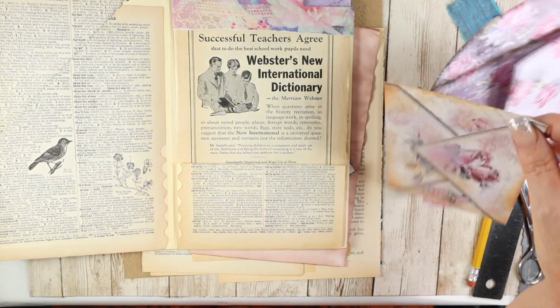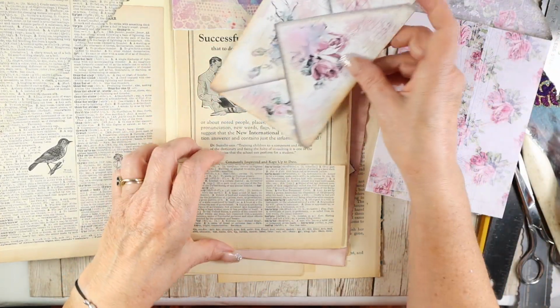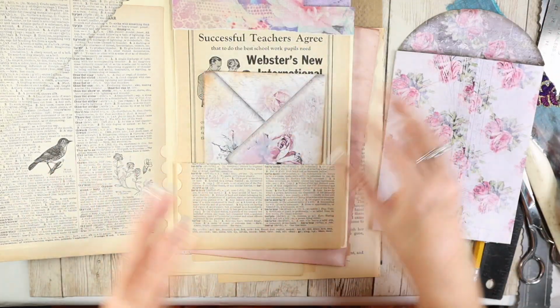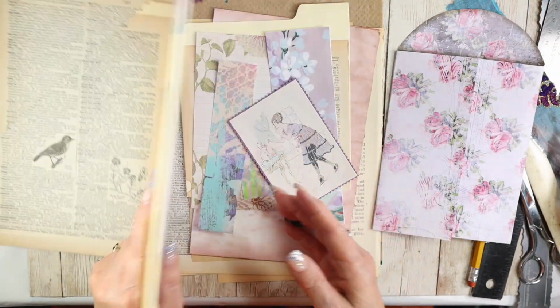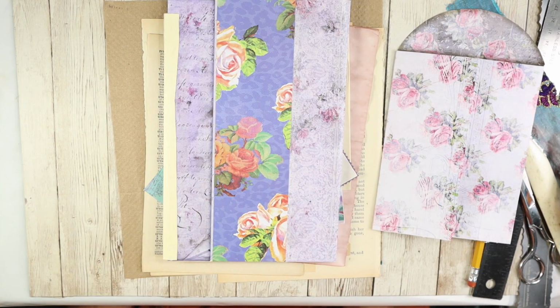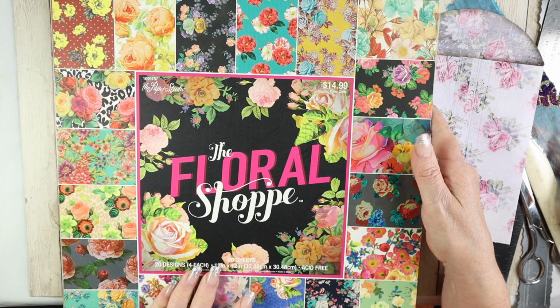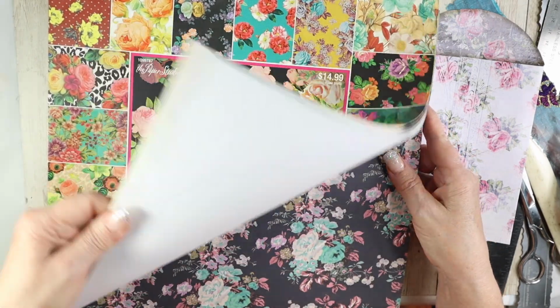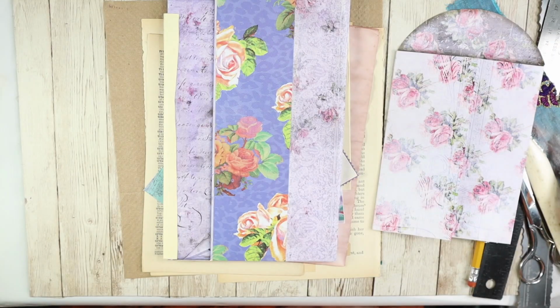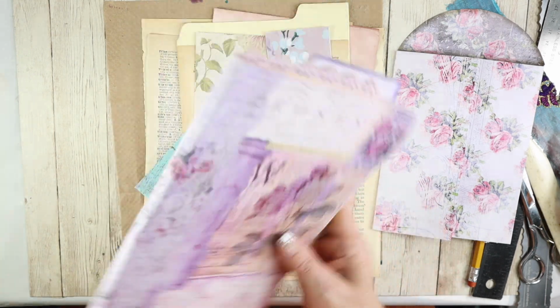I have lots of ephemera and digitals from my Porch Prints in these colors, so I'm just trying to figure out how I want to put it all together now, just kind of decorate it. And I did add some random purple type scrapbook paper from Hobby Lobby. It's this one right here. A lot of bright colors, but there's some really pretty violets and purples in the mix, so that's what that is. So I just wanted to update you.